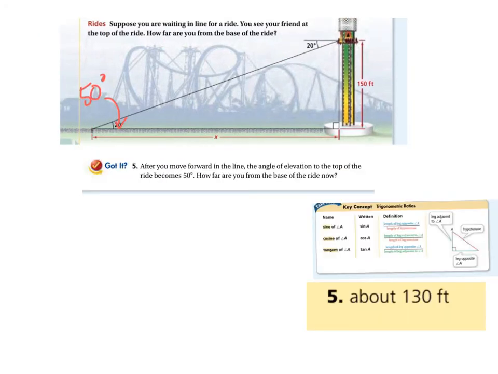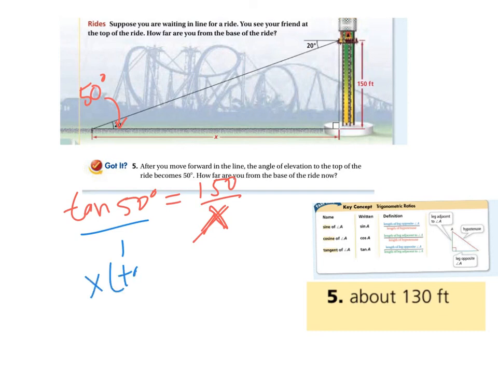Okay, so you move forward in the line, and now your angle of elevation is 50 degrees. How you know that, I have no idea, but apparently you're really good at angles, but not measuring distance, right? So, we're going to once again use tangent because we have opposite over adjacent. So the way I'm going to write this out, I'm going to show you what I put in my calculator here. So tan of 50 degrees equals 150 over x. Now again, so what we're looking at here really is cross product fun. So if I put this over 1, right? That means that x times tan of 50 equals 150.